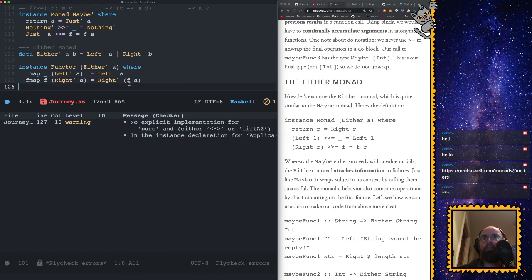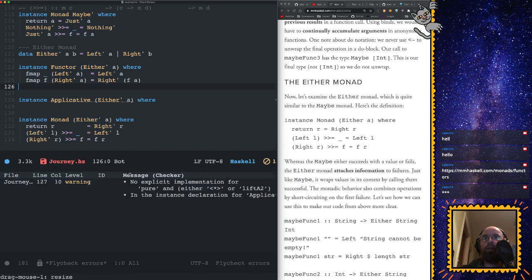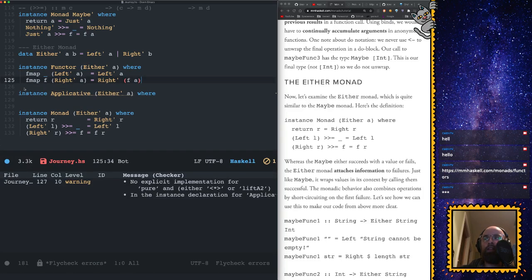Yeah, that's right. This is what's really important, and it took me too long to discover how important type holes are. Instead of getting it wrong and waiting for a compile error, you can just use it. It'll show you what's in scope, what their values are, and it's so useful.